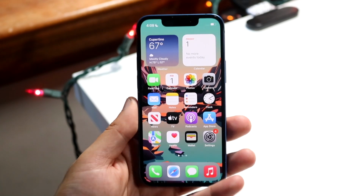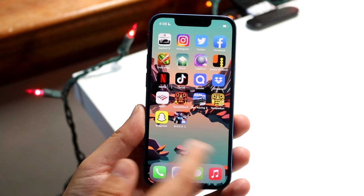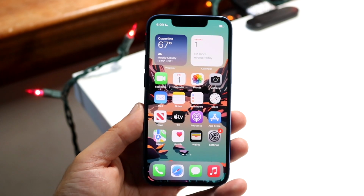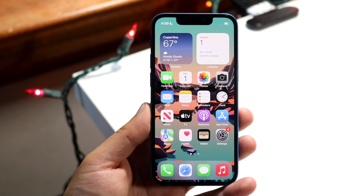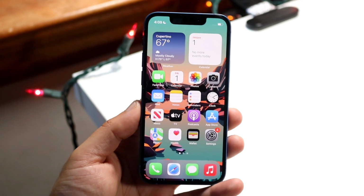It's very interesting because a lot of rumors are stating that the iPhone 13 mini is going to be the last mini iPhone, and if that's true, I actually do think this is a pretty good ending point. I think the 12 mini was pretty sad, to be honest, but the 13 mini is a monumental upgrade. I might be overhyping it. It's a good upgrade, a great upgrade from the iPhone 12 mini.